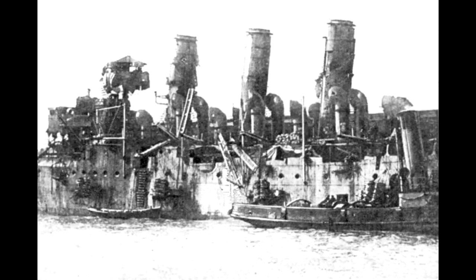There were exceptions in unusual circumstances, hence why the World War One, pre-World War One cruiser Vindictive is shown here from the Zeebrugge raid. If you watched the video that I did on the Zeebrugge raid, you will have noticed that one of the stokers in that particular engagement was down in the ship's boiler rooms when there was a huge crash. And he looked up and his reaction was essentially, huh, daylight. Don't usually see that when you're an engineer. And went back to doing whatever it was he was doing in the engine room, which I found quite amusing.